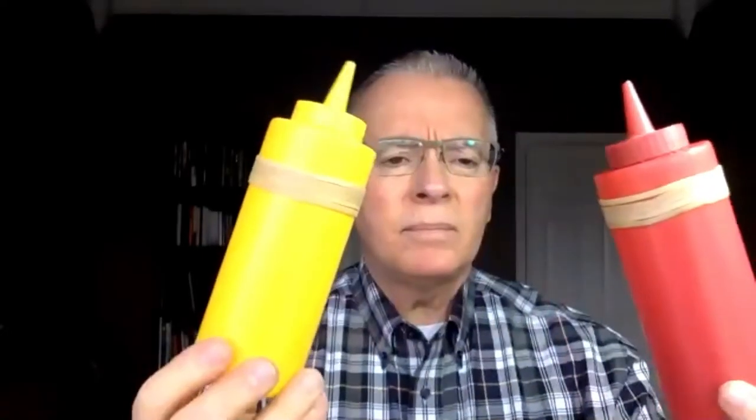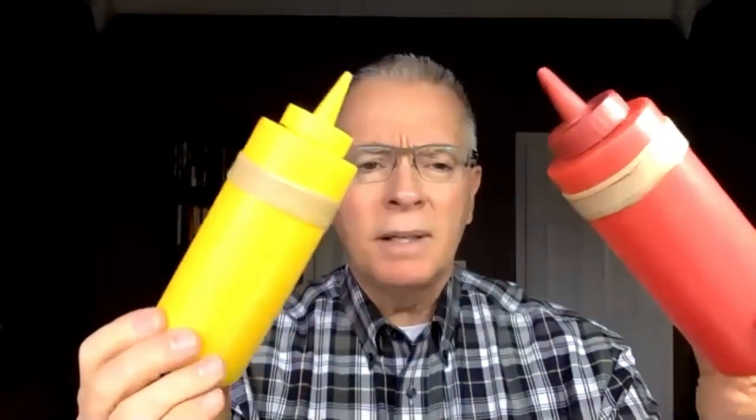Does everybody keep mustard and ketchup at your workspace? Yeah, me neither. But I do use the containers, and here's what I use them for.